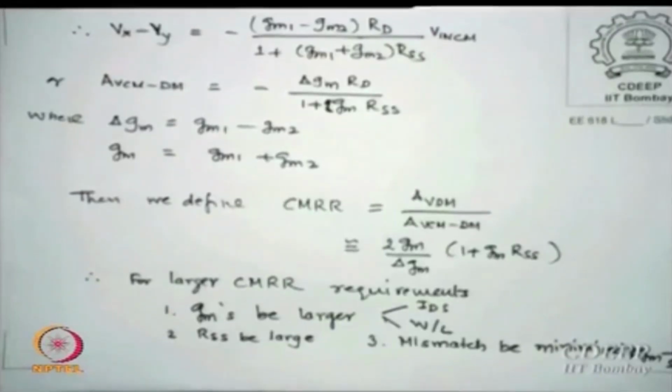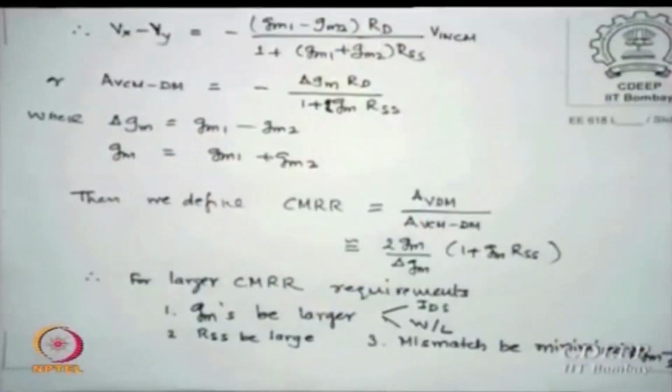But one catch I may have said also: any time you are worried about a device being in saturation, put larger W by Ls for given currents. It will always enter saturation. If I make a particular current, which is the square law term, then see to it that your W by Ls are comparatively much larger, then it will always remain in saturation.